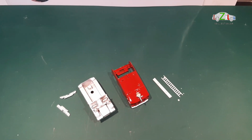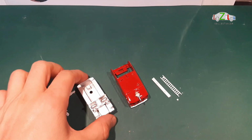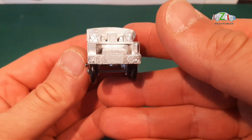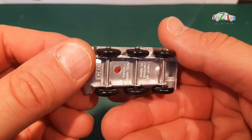Assembly time, and before we do that, let's take a closer look at what we've done. I have resprayed the base with the back of the car, and I put the wheels back on. That was easy.